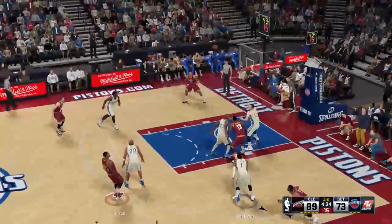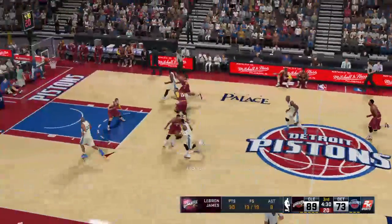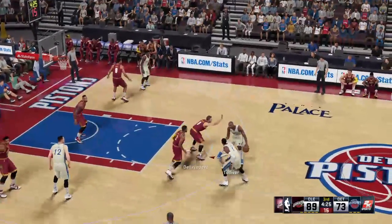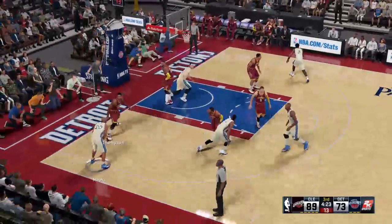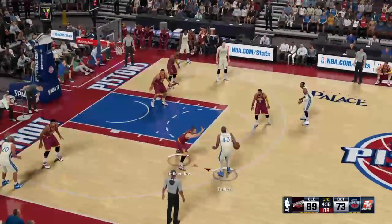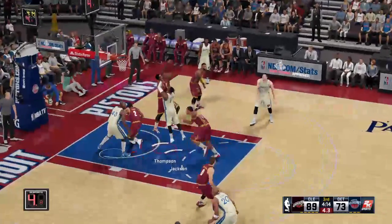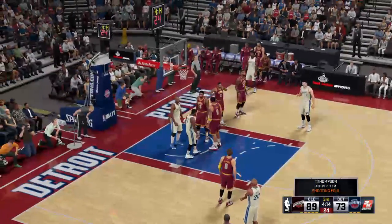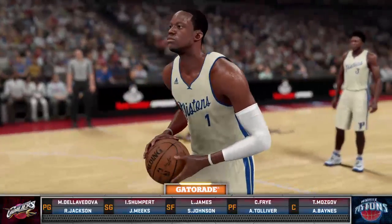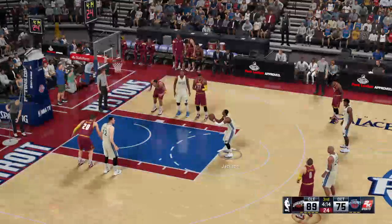From downtown, and Baines pulls it down. Baines has got his 3rd rebound tonight. He's going to play his way right onto the bench and out of the game if he continues to shoot it like he has so far in this quarter. And Meeks kicks to Tolliver. Dishes it to Jackson. And it's good. Fought through contact, hits the shot. He'll go to the free throw line. Great move to the hoop on that one there. He didn't let his height disadvantage dictate that matchup.